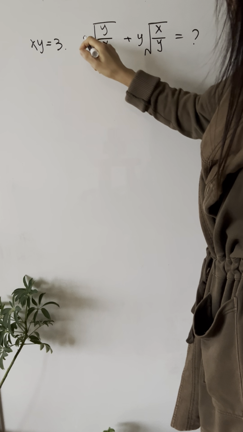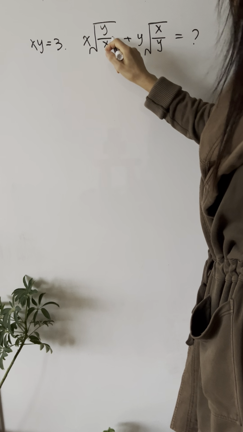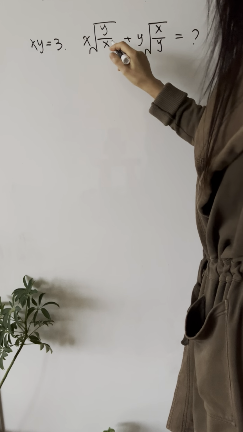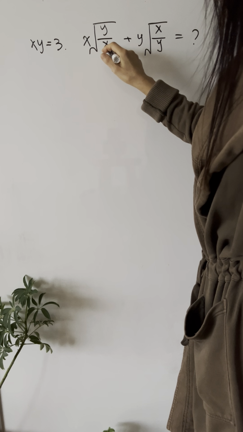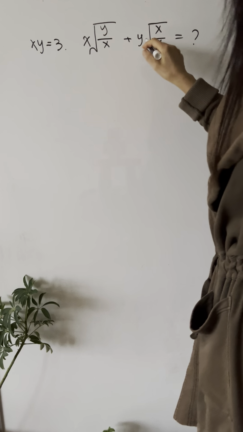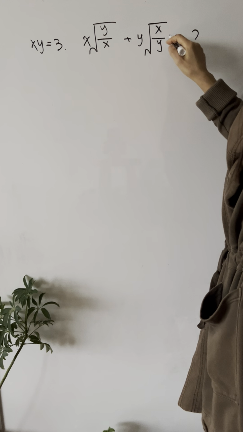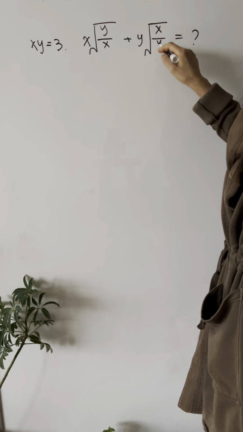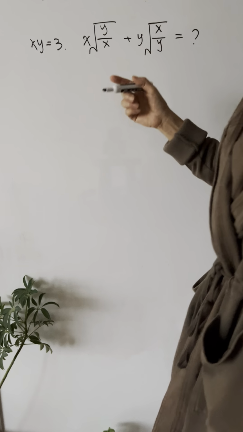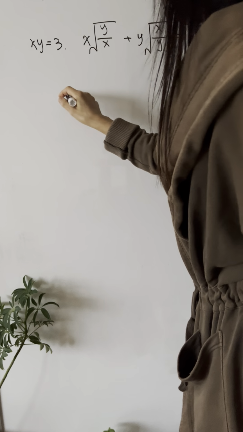So we have x outside. If we push this x inside, we get x squared, right? So x squared simplifies with x. And the same thing for this y outside: we push y inside, we get y squared. Y squared simplifies with y, we get xy. So it's not as complicated as it looks.